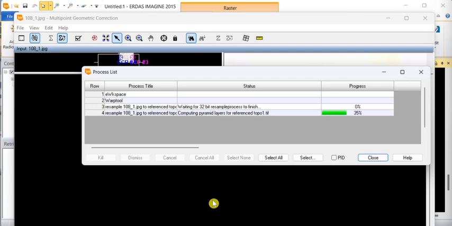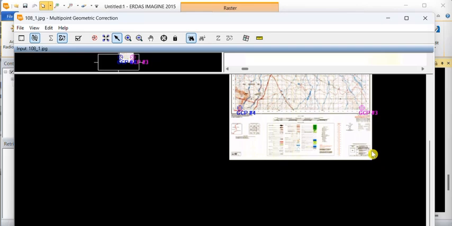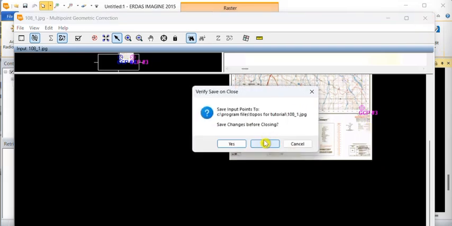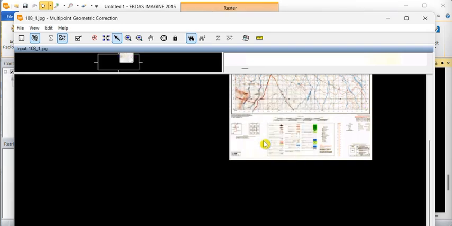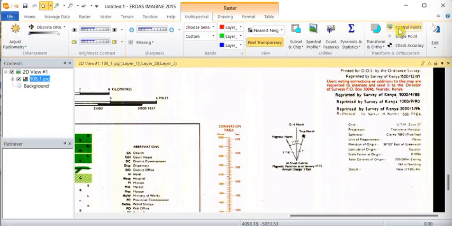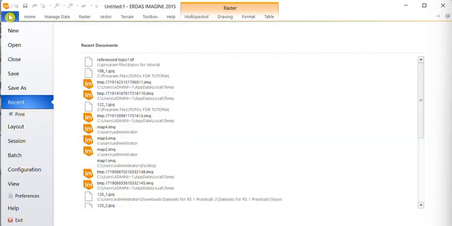You can see the processing has completed, so you can close. Then there is no need to save, so no. Then close this. So when we go at this point here, you can see our georeferenced topo 1.